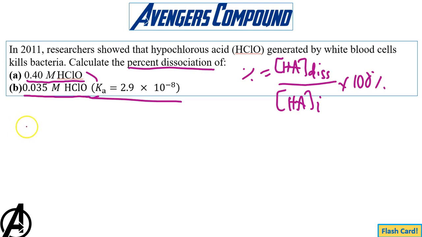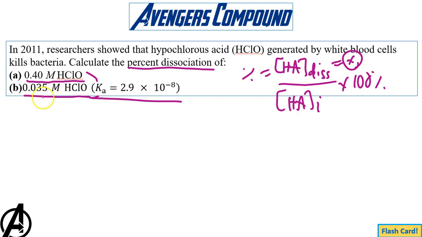You know you're going to be using any expressions possible to help you make those relationships. For us, it looks like our plan is simply going to be to set up our RICE tables once we have our balanced reactions to figure out the concentration of HA dissociated, which is going to equal our X value in our RICE table, and then divide that by our initial concentration that's given here. And as you can see, letter A and letter B is going to be a decrease in the concentration here.